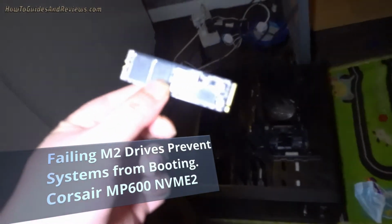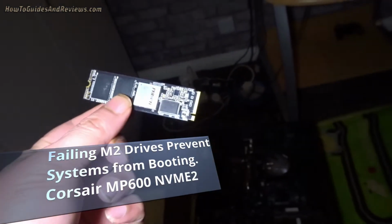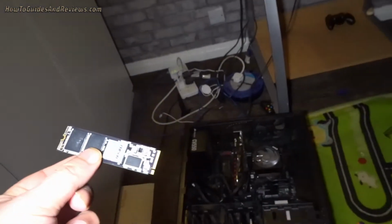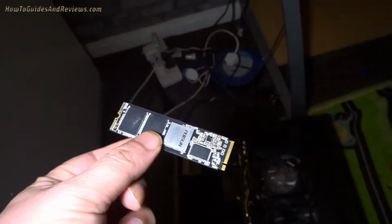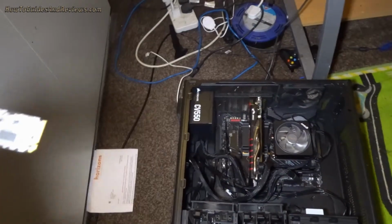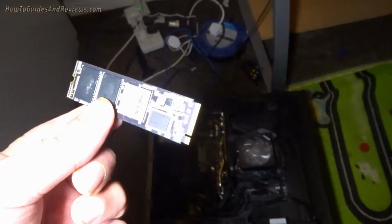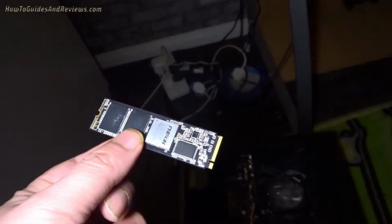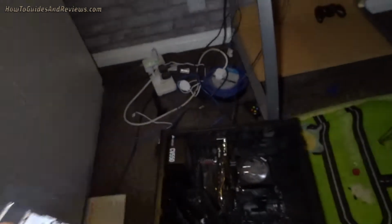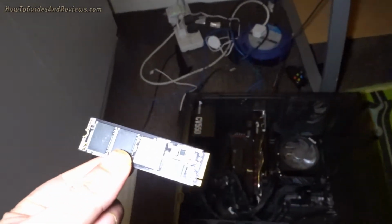So this Corsair MP600 1 terabyte drive stopped working in my other computer, so I'm going to plug it into this one just to make sure that the drive has failed and it's not a fault with the motherboard. I'm going to put it into the NVME2 M2 slot there, and we'll see if the system boots, recognizes it, or stops the system from booting, which was the problem with my other computer, before we look at sending it back to Scan Computers.